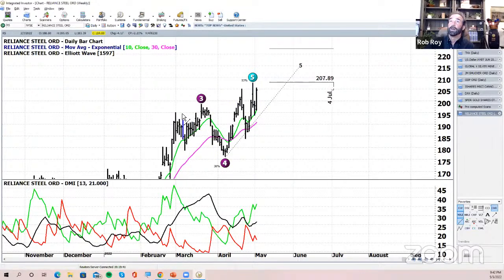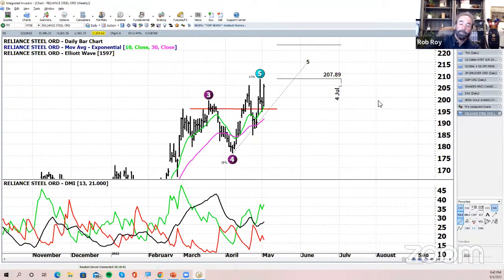And then we came up here. We broke to a new high above the wave 3. We tested it, broke back above it, tested it again here. So I think this is going to be our case study for moving forward from here. So let's just go ahead and write that in. So for today, we're going to look at Reliance Steel moving to the upside here with the target right there around 215. I don't think we have to look much further to see something that looks pretty good there.